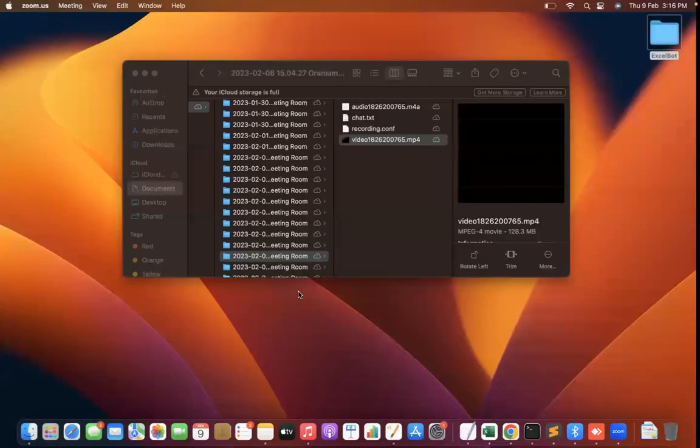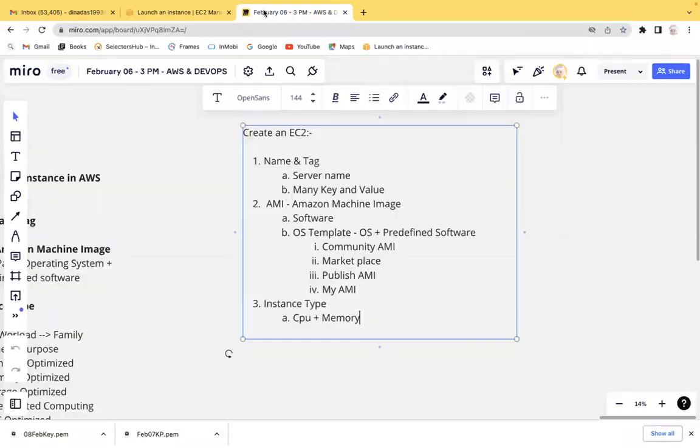So in the interview also, how can you select the instance type? You have to tell based on workload, based on your project workload, based on your application workload. Through that, you have to select the instance type. But in AWS, if you want to understand the workload, you have to go for family. There are different families, and in a family also they have different types.